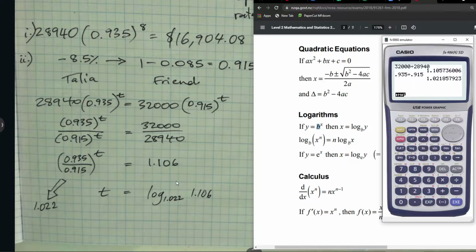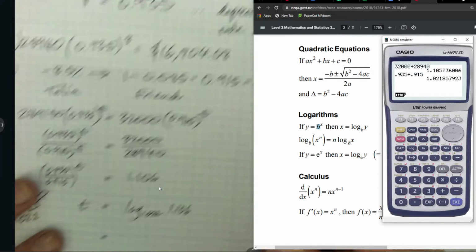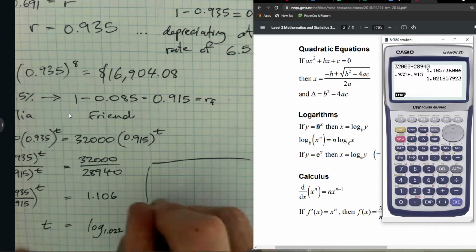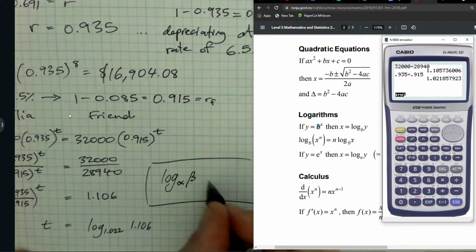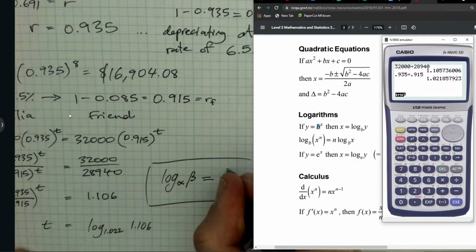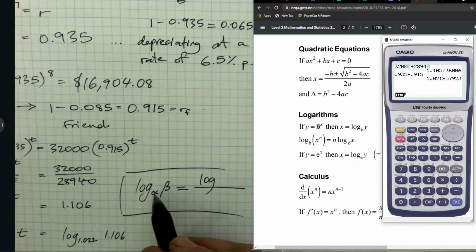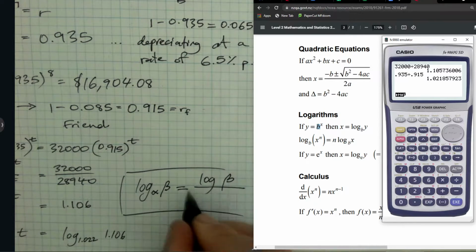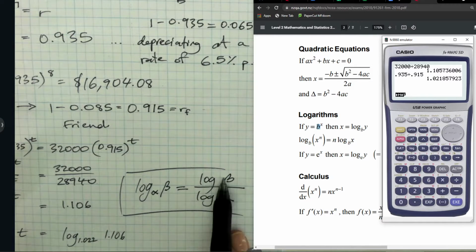Our calculator is actually incapable of doing this log, and maybe the new ones are, so we're going to have to use my favorite log law, and they don't actually give you my favorite log law. My favorite log law is this. If you've got log, let's use some letters, alpha, beta, right? All you can do if you want to get a base to something you can do on your calculator is you do log, and I just remember it's the higher of these two, so the beta is higher, so I put the beta on top, and then the alpha is lower, so I put the alpha on the bottom. And you can do any base on these logs.